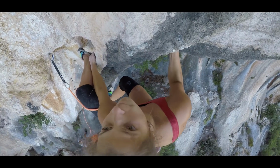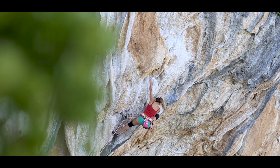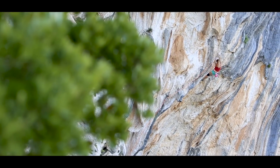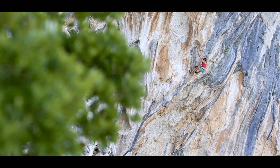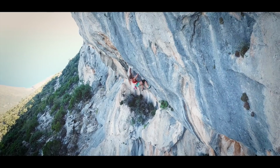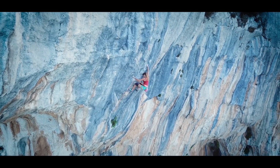Partage de l'Adage starts with a nice mono tufa, and then it gets really steep, and the route goes slightly to the right, and you go through those very funky and physical moves all the way to a first little crux where you reach the bottom of a thin single tufa. When you reach there, you get a nice almost no-hands rest with a big knee bar.